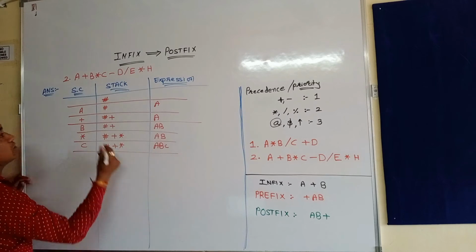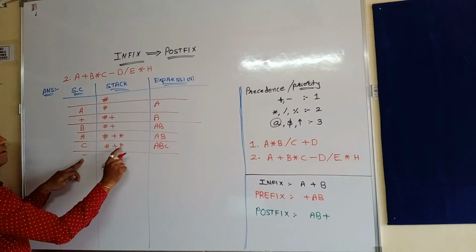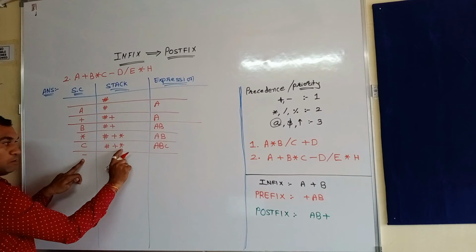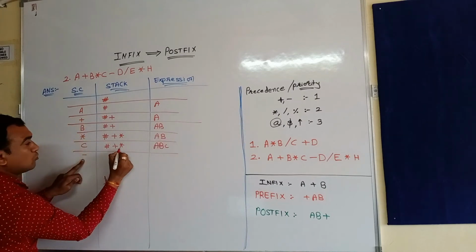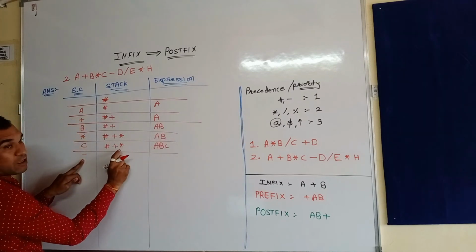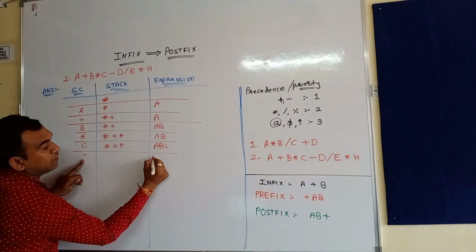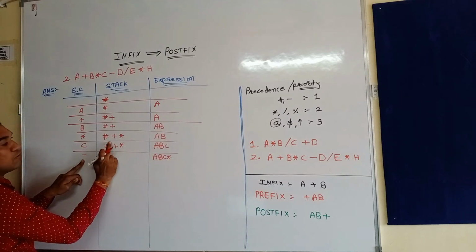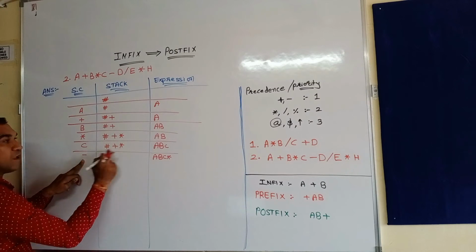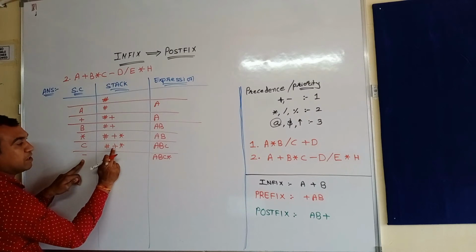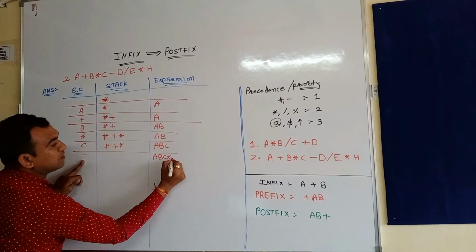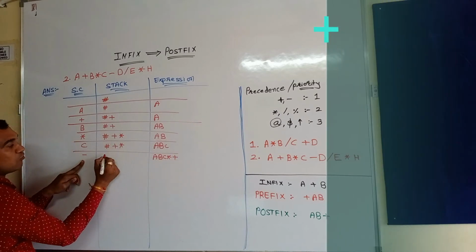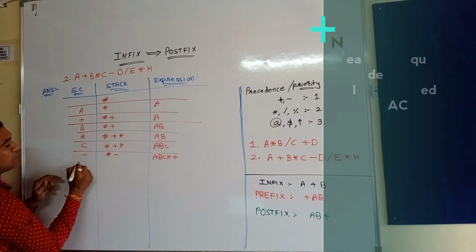After that we have minus. We compare with the stack first. The stack has 2 and this is 1. So the stack has greater precedence, so that will be removed. After multiplication is removed, we have plus. Plus is at the same precedence, and greater or equal will be removed from the stack, so this can also be removed. After this removal, the stack is empty, so our minus comes in.